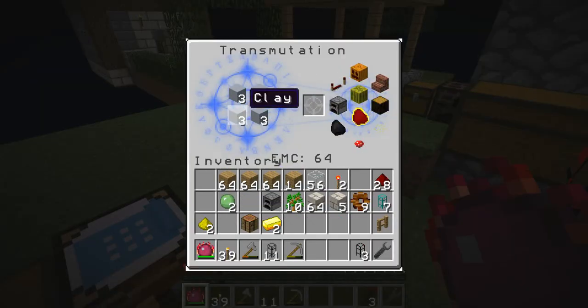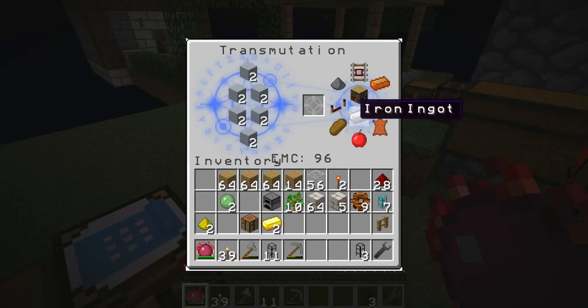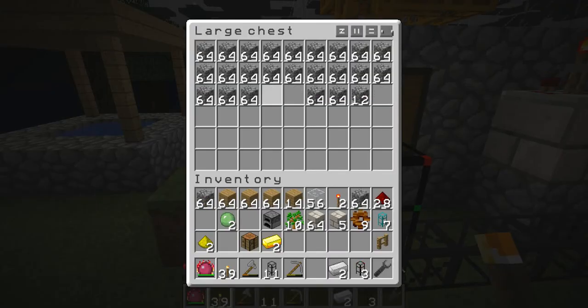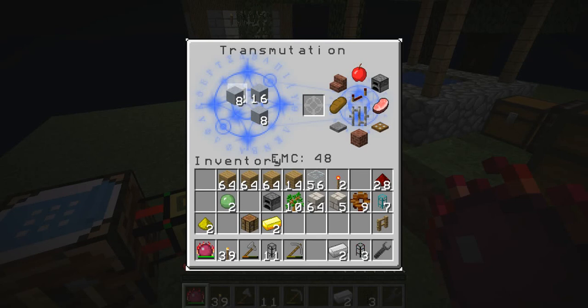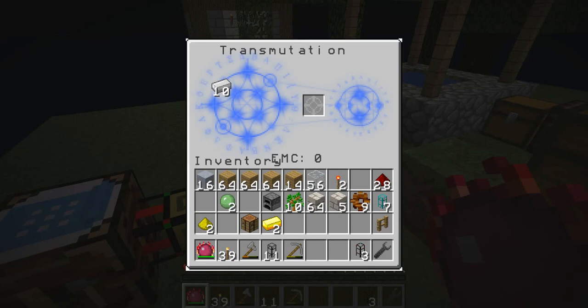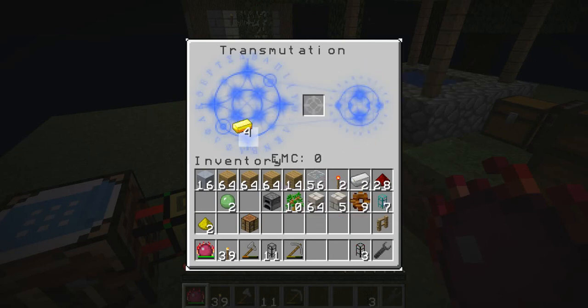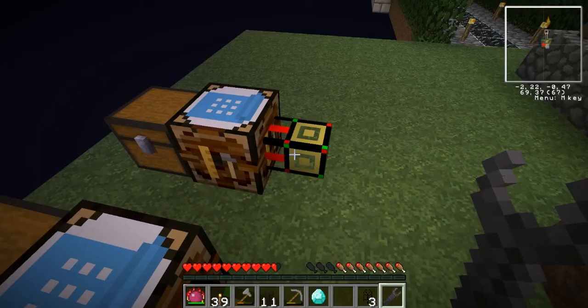2 pieces of iron. Oh well, I could do that in a better way. No, we need to convert some. 1, 2, 3, 4. Okay, that should be good. 1, 2, 3, 4. Get ourselves some clay. Turn this clay into some iron. Turn this iron into some gold. Turn this gold into a diamond. Woohoo! Output 1 diamond. Luckily, it doesn't use it.